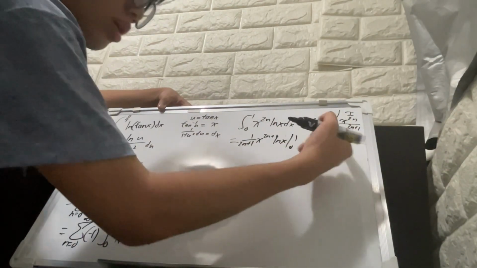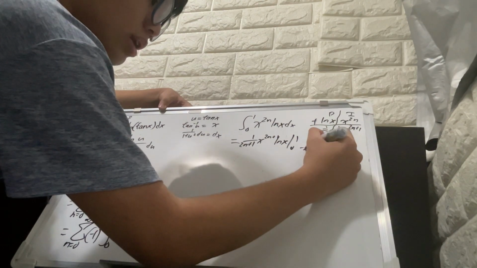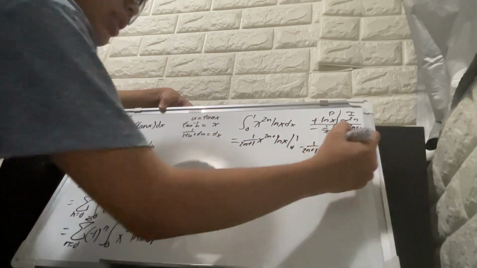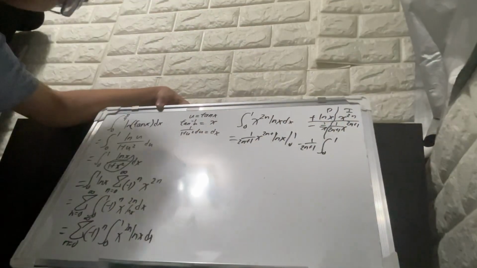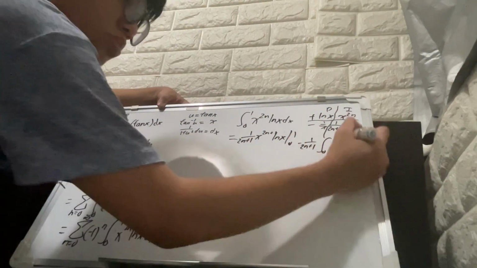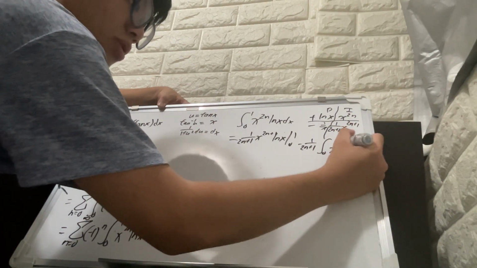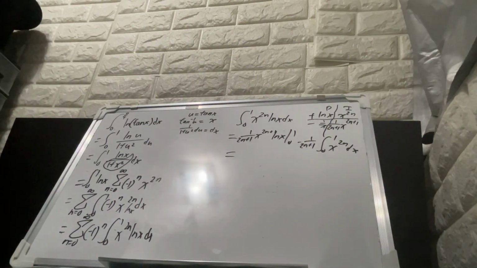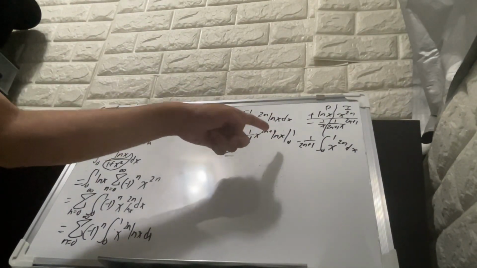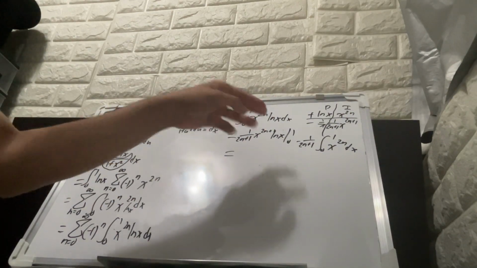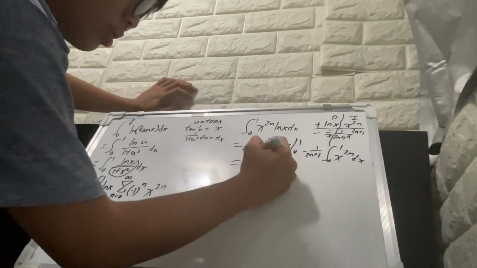And then a constant, you can put it outside the integral, because for the product you need to add the integral sign here, going from 0 to 1. And then x power of 2n plus 1 divided by x, you pretty much just get x power of 2n dx. So here's the deal. When you put 1 inside it, 1 power of anything is just 1, and then ln1 is just 0. So first you get 0.